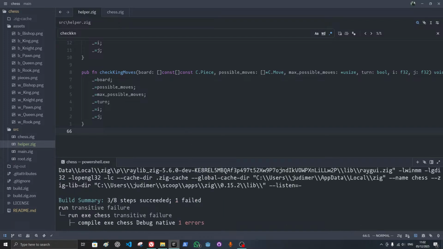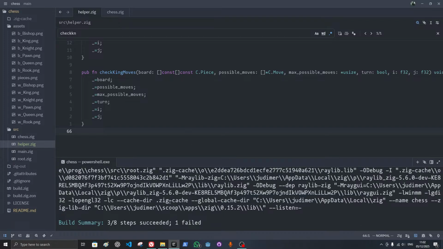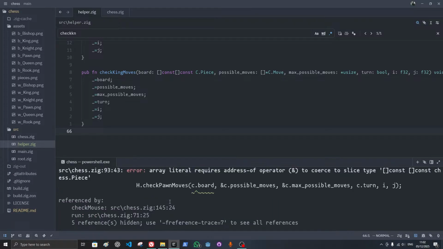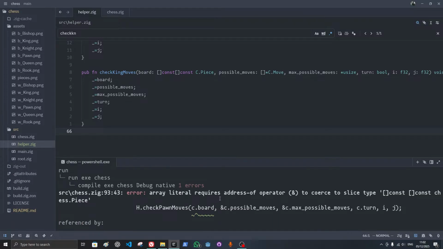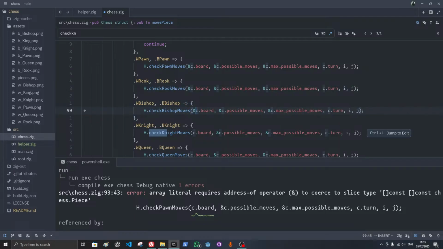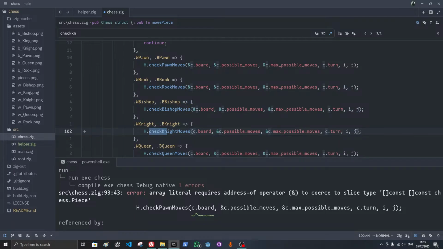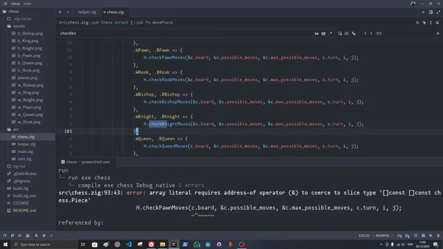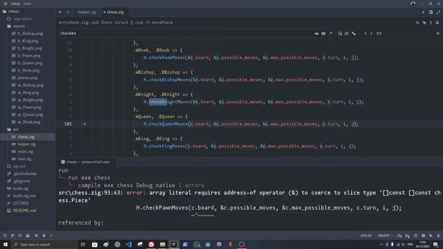What happened? This time, the error literal requires a coerce to slice type. Then I have to put this. Right.